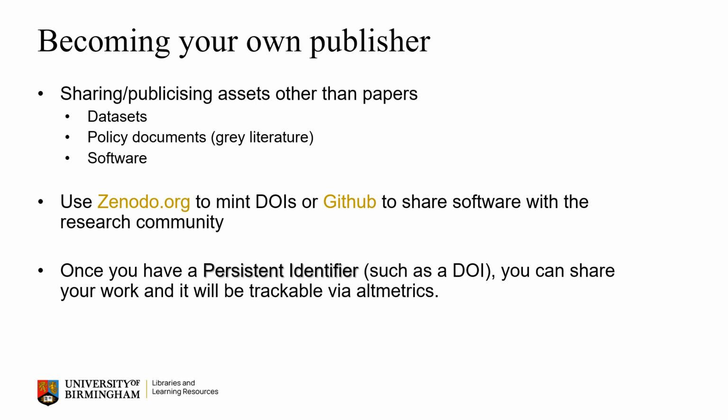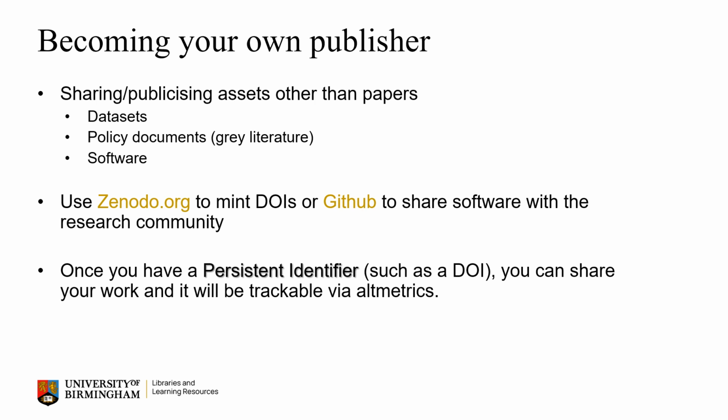There are other assets you may wish to share more widely under Creative Commons licenses. You may have code to share or policy documents that aren't published in the traditional way that you'd like to make available. You can use platforms such as Zenodo or GitHub to deposit these assets, and a DOI will be minted.